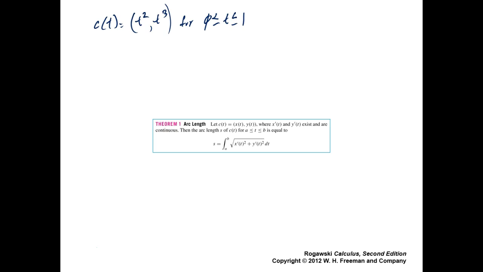So anyway, that's the curve that you have here, whatever it's looking like there. Now what we're asked to find is the arc length for this curve. Here's the equation for it, but we got to do a few things first. By the way, the t squared is what?